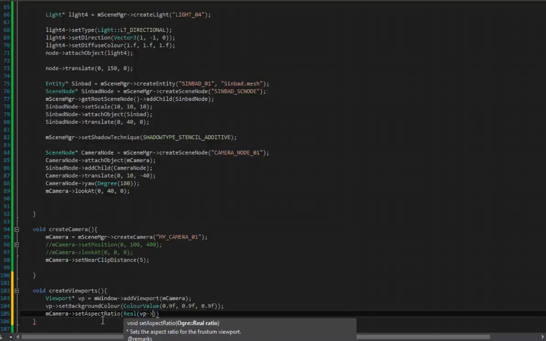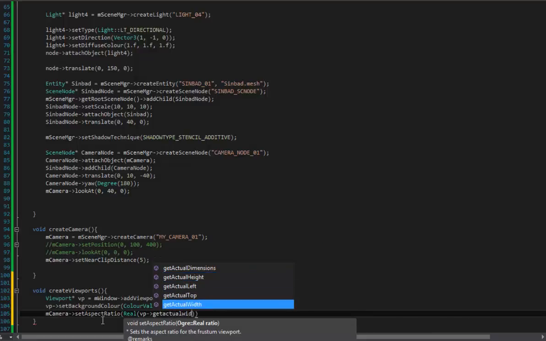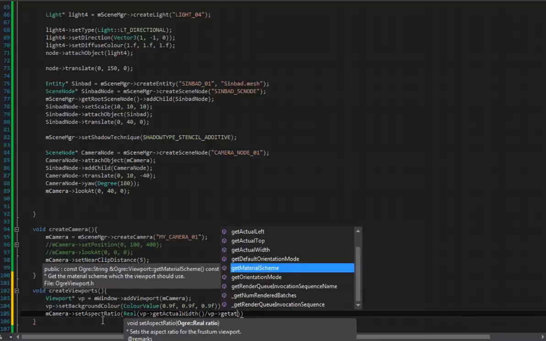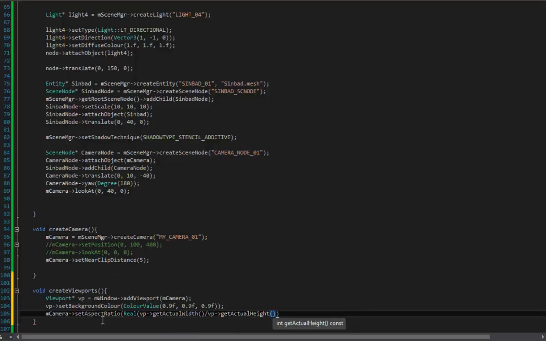So VP get actual width divided by VP get actual height.